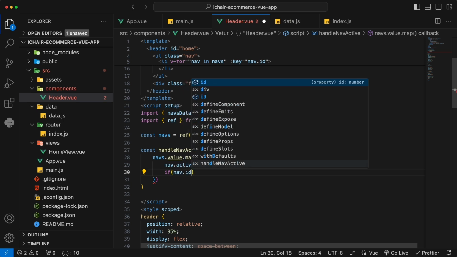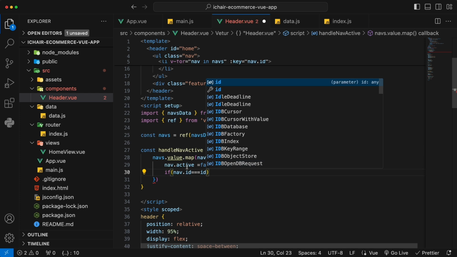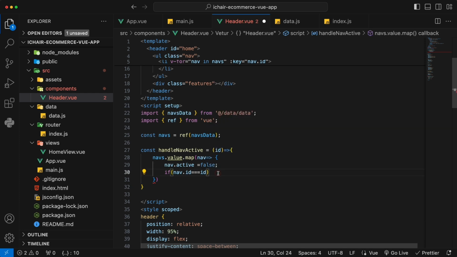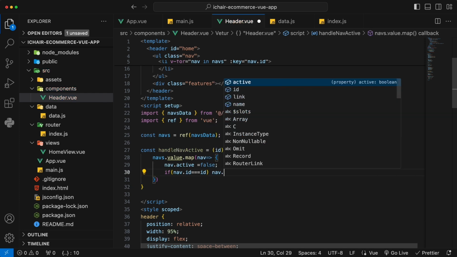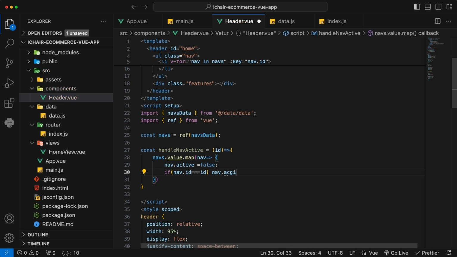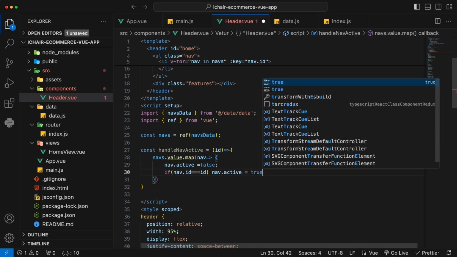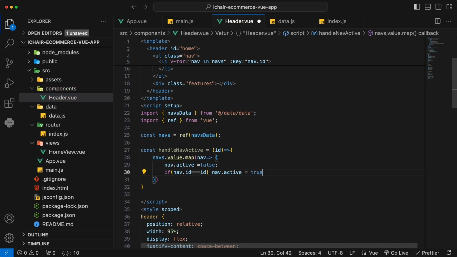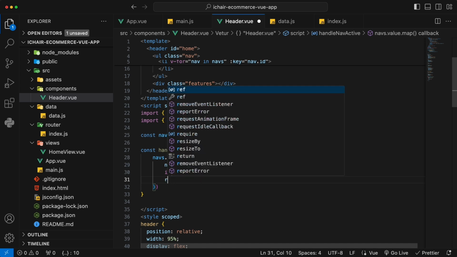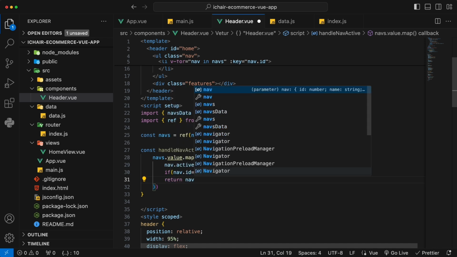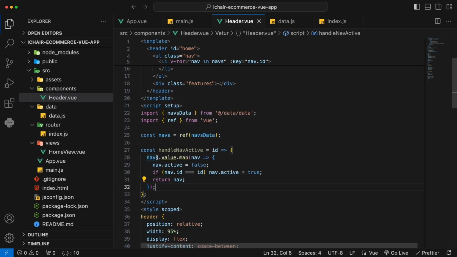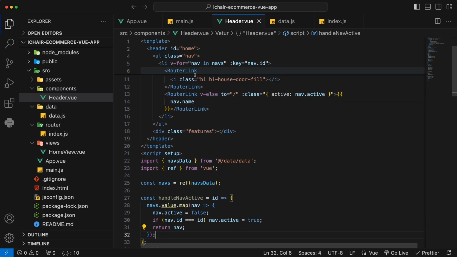So nav.id triple equals the ID that has been passed in here as a parameter, which is also the one the user clicked on, and we set that one's active status specifically to true. Okay, and once you've done that, you're just going to return this new nav object, and now the entire navs will be updated.